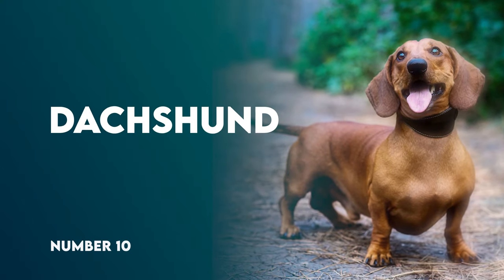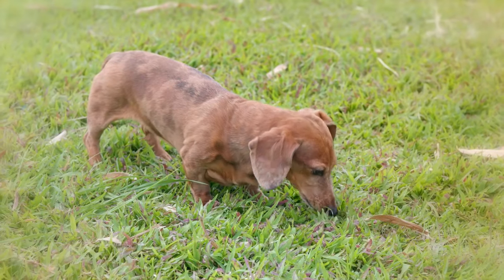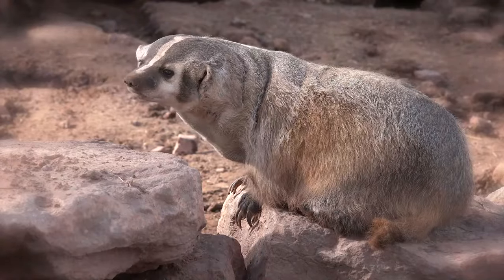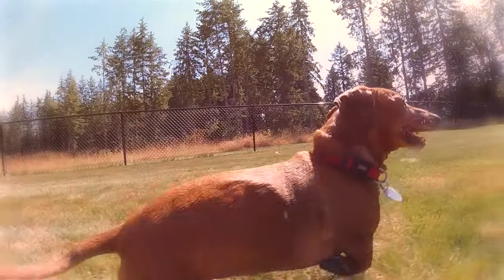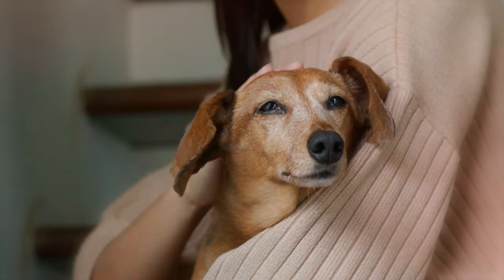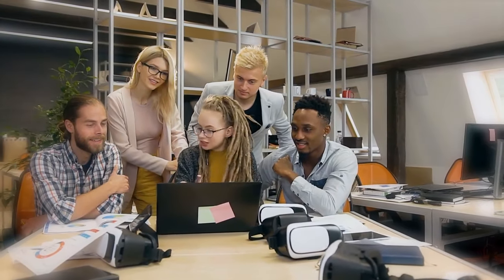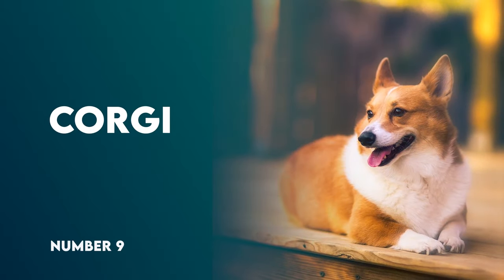Number 10, Dachshund. According to experts, the main aim of Dachshund breeders includes creating a bold dog that can fight badgers left, right, and center. Dachshunds are not suitable for strenuous swimming, leaping, and distance running. These hounds are workaholics and never get tired easily. The popularly long, bold, and outgoing personality of these dogs has made them supremely famous in the canine world.